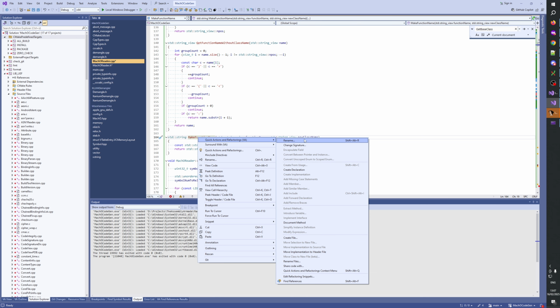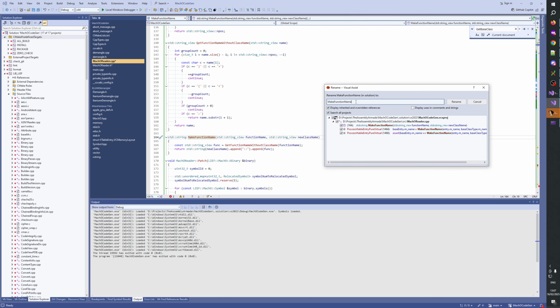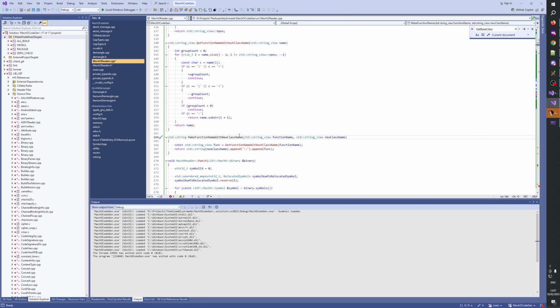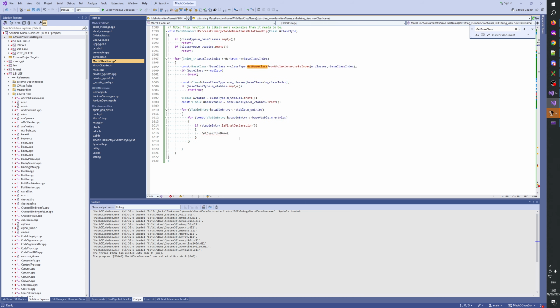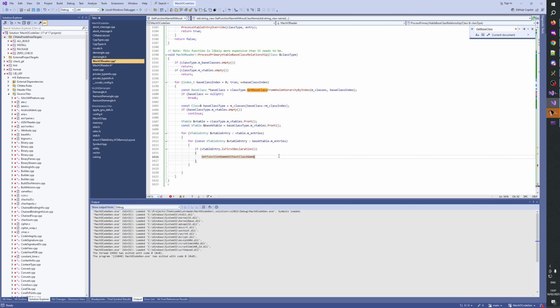Here we make function name with new class name. I think that's a bit more explicit what is happening here. Okay, let me say here get function name without class name.